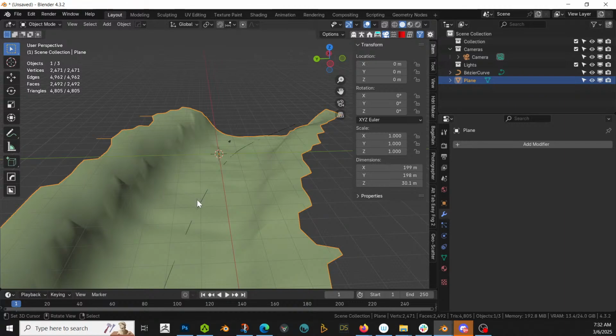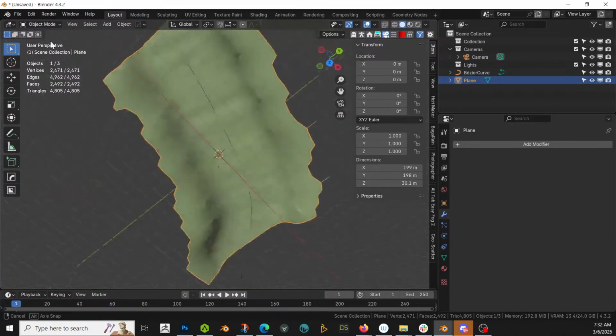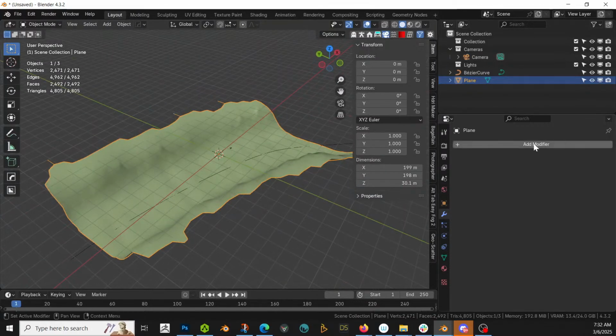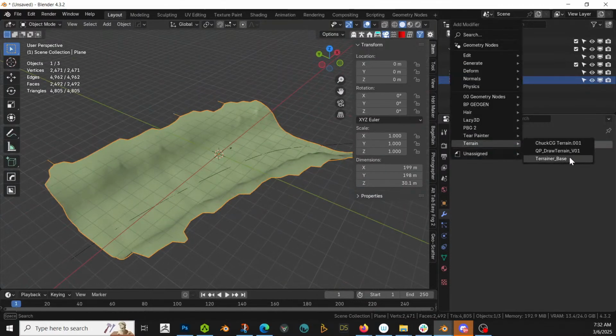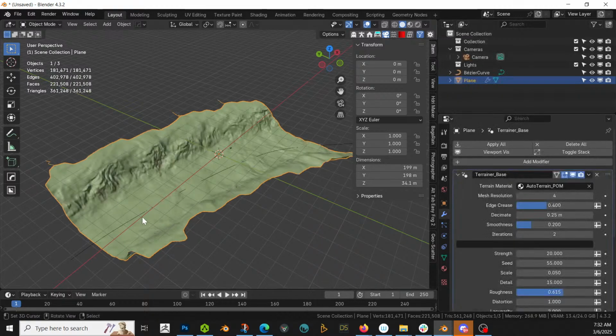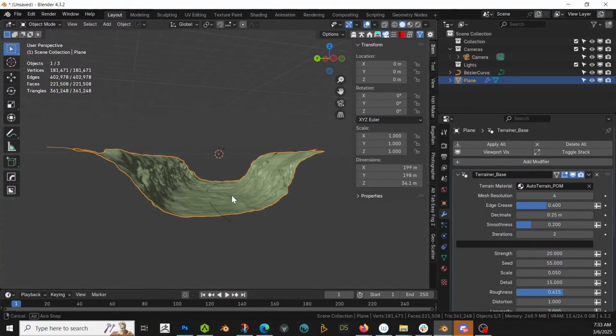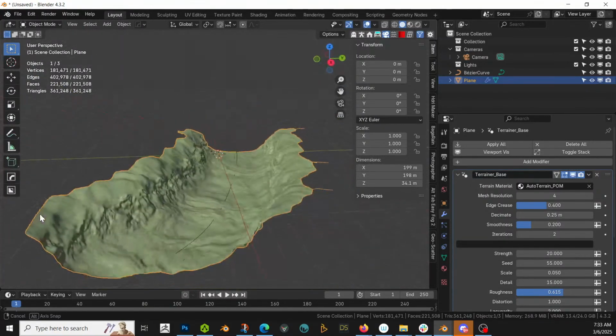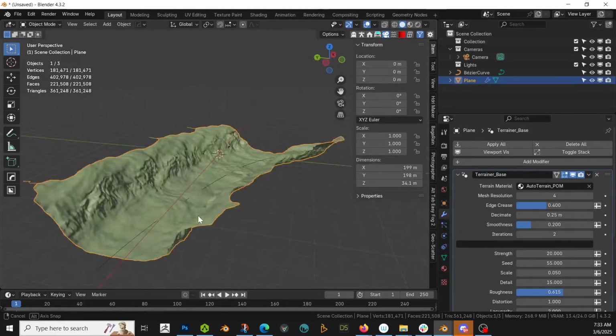And maybe we'll create a road and a train track is what I'm thinking. Or try both anyway. Let's add a modifier, terrain trainer base. And give it some funk. I like it.